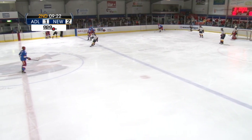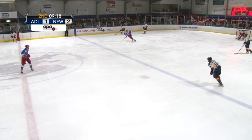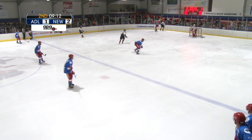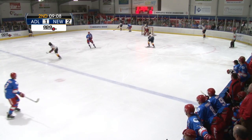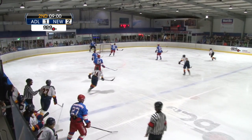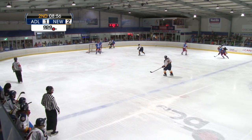Well, that's clever play there by young Jake Riley to get the puck out of the zone. But again, you can see what Northstars are doing here. They're just flooding that neutral zone and not allowing Adelaide any room to try and get out of their zone. Yeah, they're having difficulty breaking out cleanly here. Very clever. That's continuing, and they do now, although they've still got a wall of blue to get through. Dump in now and chase, and that's usually what you've got to do in that sort of situation. Jake Riley's getting at the half boards.